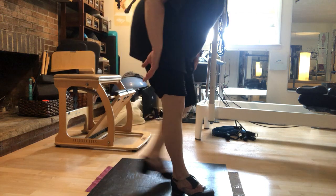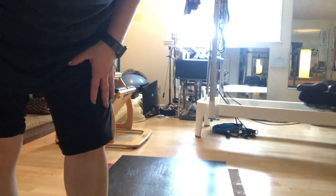Can you see my feet? Not really. Okay. Try that again.